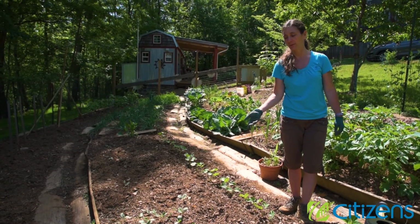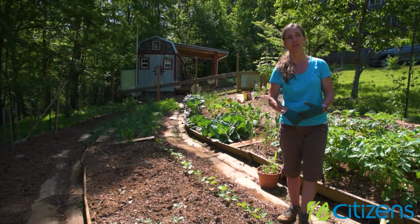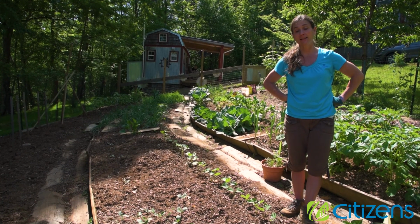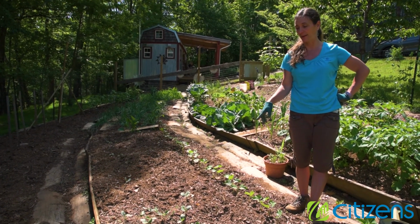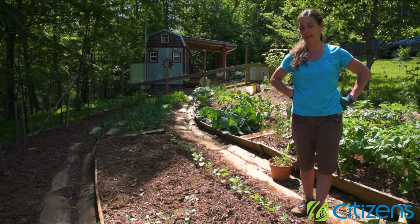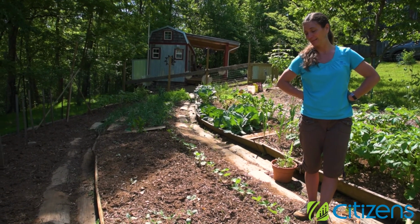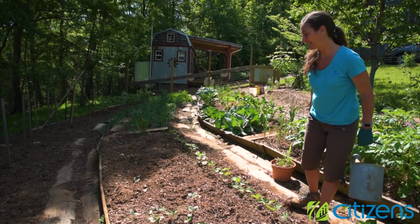I was hesitant to use those volunteers because a lot of times squash will cross and produce a squash that isn't very tasty. But I asked some of my friends who've got more experience than me about planting volunteer butternut, and they said they've had luck with it. So I went ahead and took a risk and transplanted 6 of them into a lower bed that I'll show you. So if they really do produce butternut squash, we will have more than we need of that. And obviously I have plenty to share with anyone who wants to risk planting a volunteer butternut. And if nobody wants them, I'll have to get them out because obviously I don't want that many right here where I'm trying to grow zucchini.